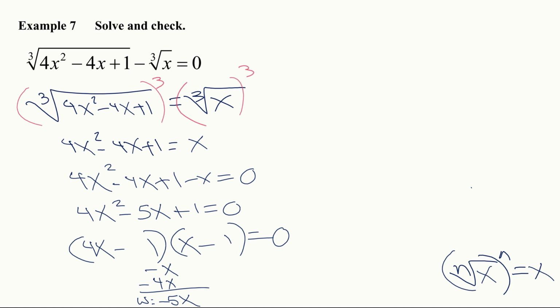So there it is. There's your factorization. Remember, first term times the first term should give you the first term. Last term here times the last term here should give you the last term, which it does, right? And the inner product, which is negative 1 times x, and the outer product, which is negative 4x, should add up to the middle term. As long as you've checked those 3 things, you know you factored it correctly. So now we're going to apply the zero factor property. So we get 4x minus 1 equals 0, or x minus 1 equals 0. So 4x equals 1, or x equals 1/4.